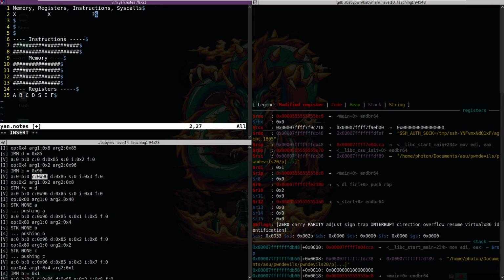LDM, so we have STM, which might stand for set memory. LDM is load memory. So this is like load effective address, if you've used that before in x86. We're loading from some reference. We're saying, okay, this address, we're going to load from there and grab the value that's at that point. Compare, or CMP, that's pretty obvious. We compare, and then some result gets generated. And then jump, it'll jump to some other place in the program's execution. And then interpret sys. Sys is probably going to reference what we were talking about before, syscalls. So yep, this is the call instruction. Perfect.